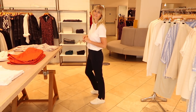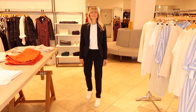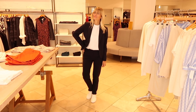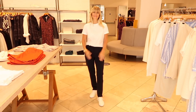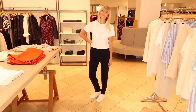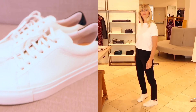I've gone true to size in both the blazer and the trousers and they're a perfect fit — quite slimline, but in a really nice way. For someone who loves oversized clothing it's quite nice to wear something slimline for a change. It feels really beautiful — you've got that pleat detail down the front and a little cutout at the ankle, which looks really nice with the trainers I've paired it with. These trainers are new in, made from 100% leather, at £110. Although I don't really have anywhere to wear a suit right now, the blazer and trousers as separates could absolutely work mixing and matching with all the pieces in my capsule wardrobe.